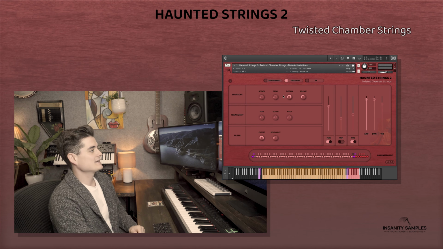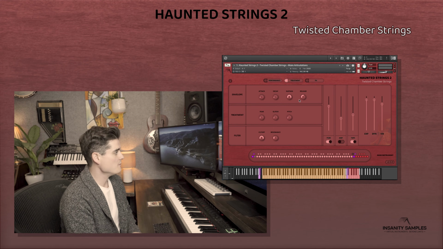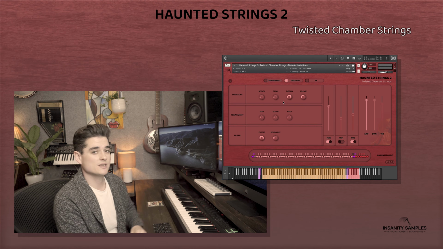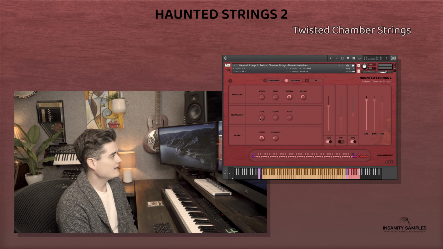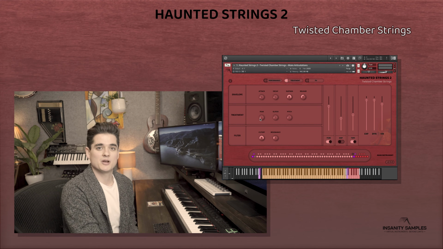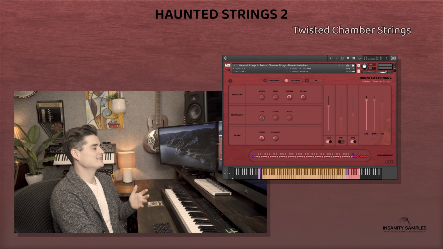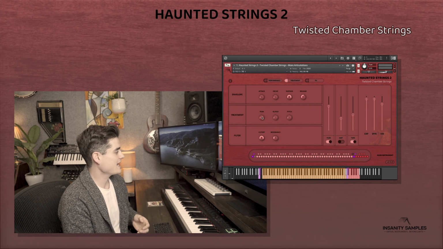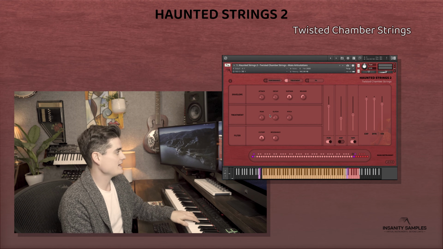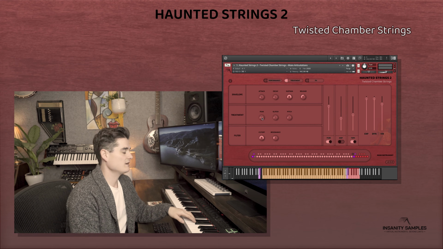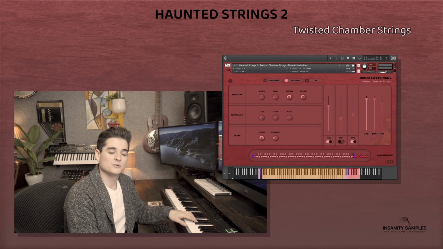Here we have an attack, decay, sustain, and release envelope for the overall instrument. Other than shorts, this deals with longs only. And then the fear, glitch, and pitch controls. This is quite unique to this instrument and introduces an element of chaos to the overall sound. So on top of the eerie longs here, if I dial in fear, we're going to get an extended effects technique dialed in.